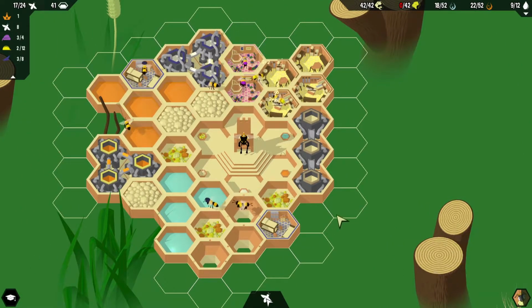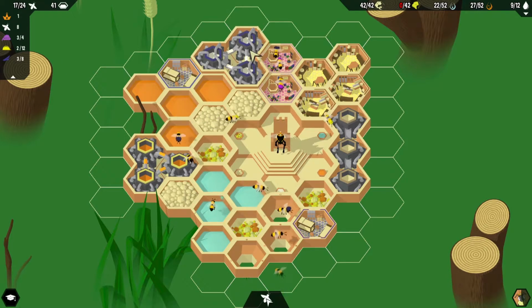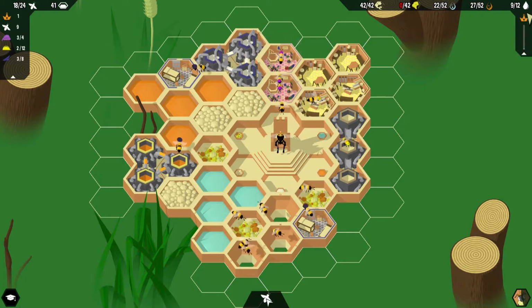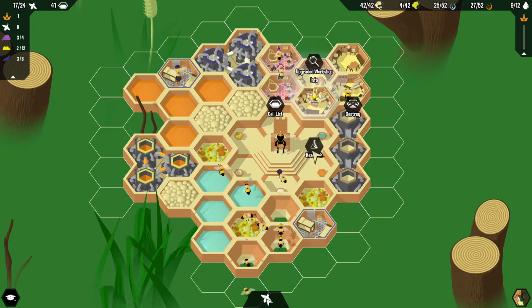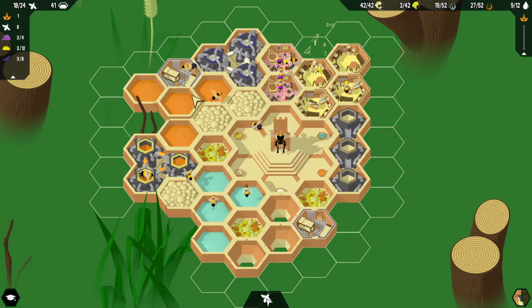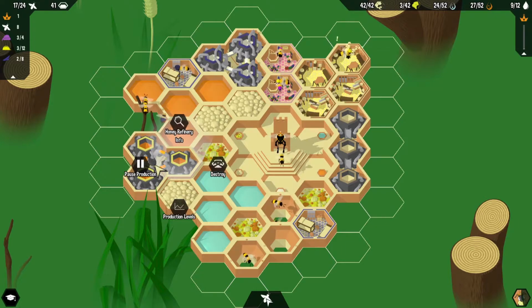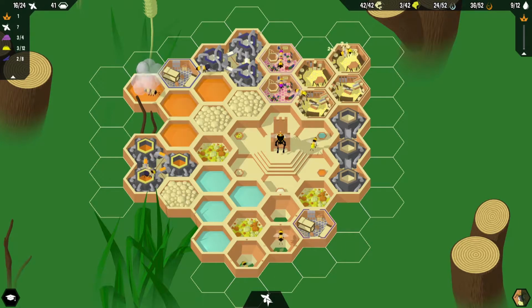Okay, yeah, we have already had that one. Now our queen is getting to halfway through her life, so we're definitely going to need that wax storage, not wax, jelly storage research, but that needs 50 honey, which is currently not really the best thing ever. It's getting done, it's just not that quick.